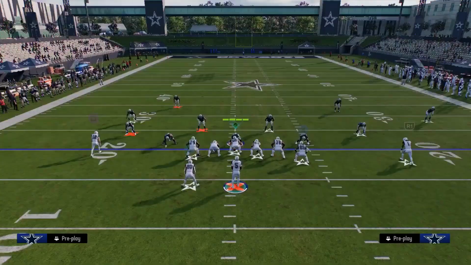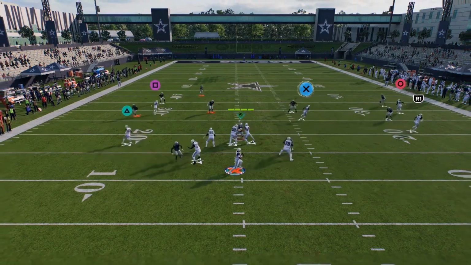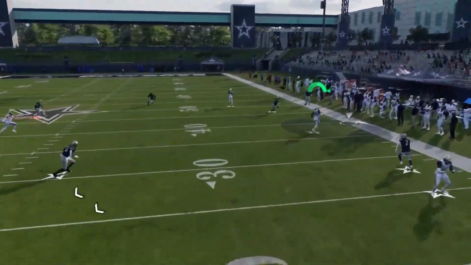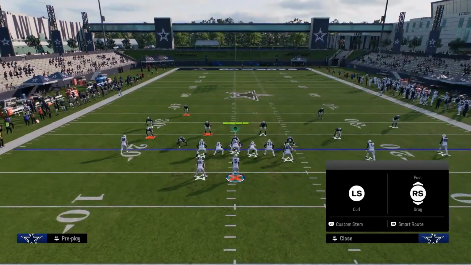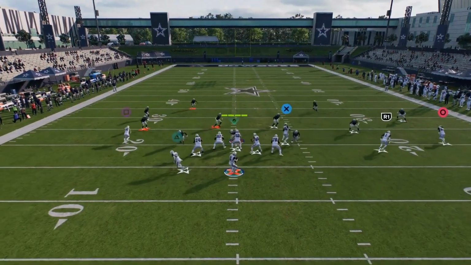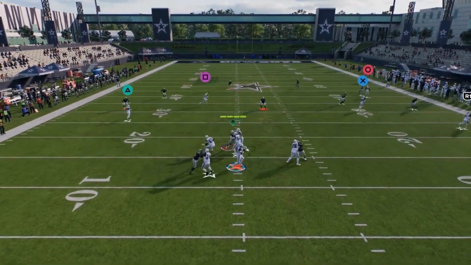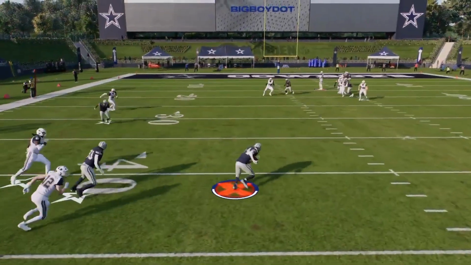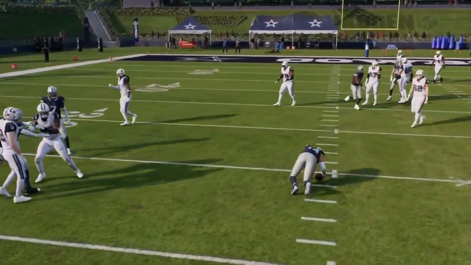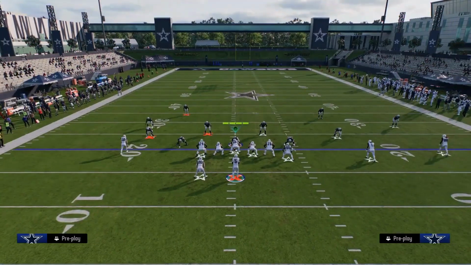Let me show you something kind of neat. So if you stem this down one, he's going to run almost like a slant out. It still is going to manipulate those hard flats. So the only thing they can really do is put a curl flat over there. And if they do that, you'll see here, they put a curl flat over there. Then you've got your S post or your sharp cutting post over there. The yellow kind of played a little bit more than he normally will.